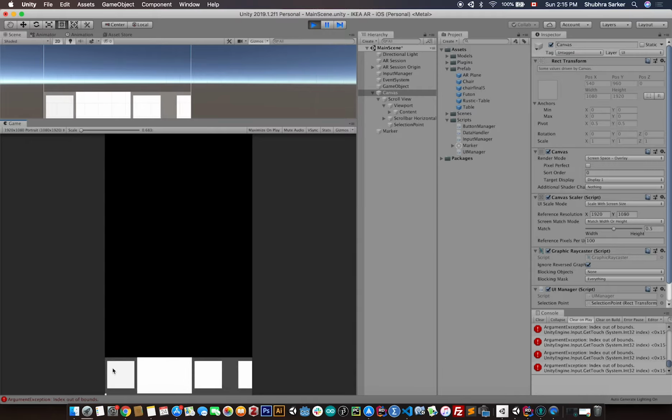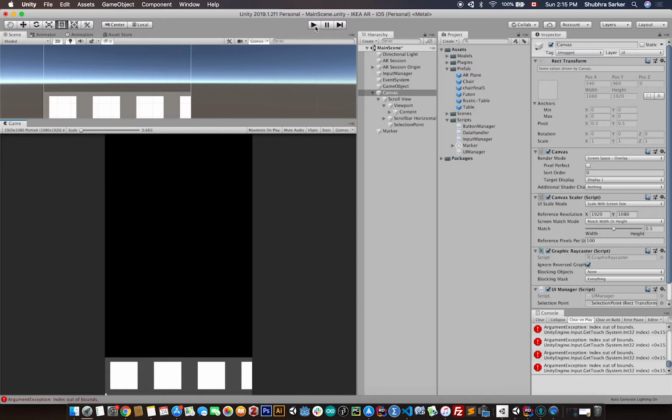As you can see, it got scaled, although the scale is really big. Yeah, you can tweak it down, but it's not looking really good. It's really flickering. So we are going to fix that.